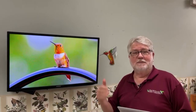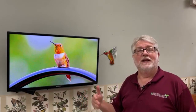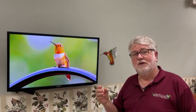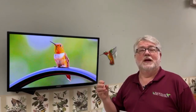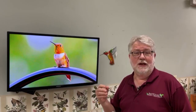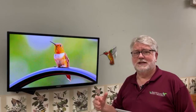The best time to see rufous hummingbirds in the state of Missouri, especially the Kansas City area, is the first week of August. That's the reason I'm doing the program today — to have you on the lookout for a very different-looking hummingbird at your feeder. Usually when they come in and move through here, they only stay a day, or if you're lucky two days at your feeders, and then they keep moving.